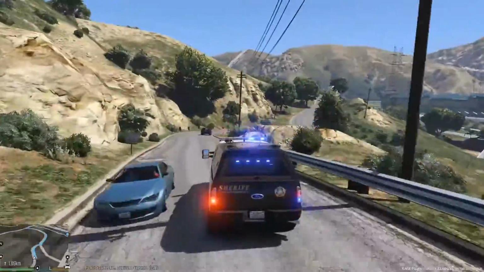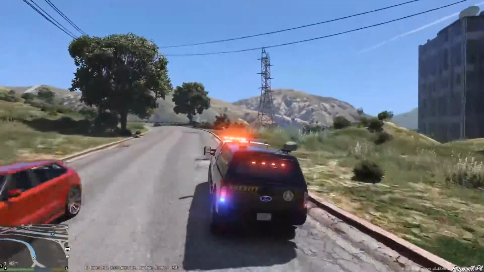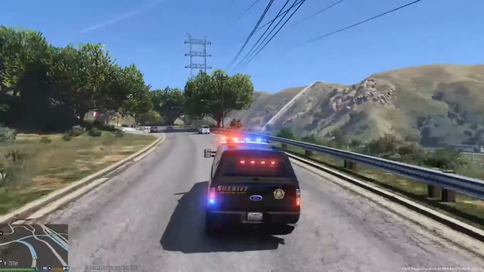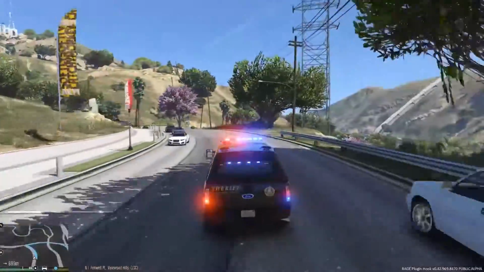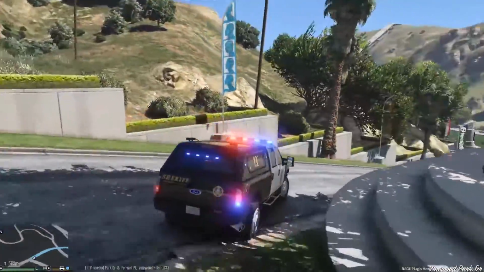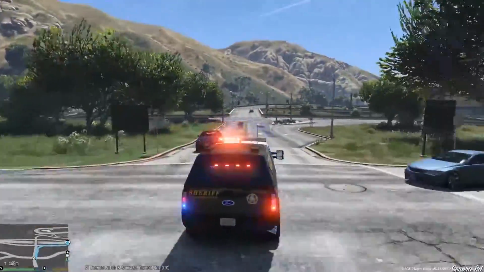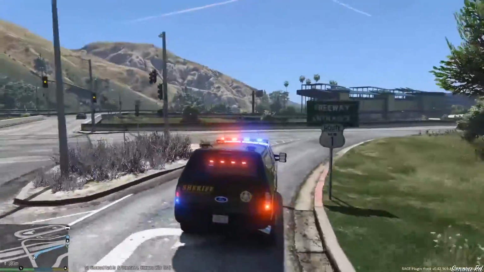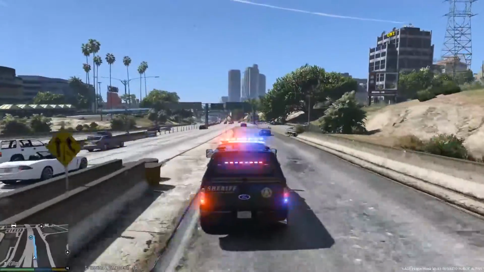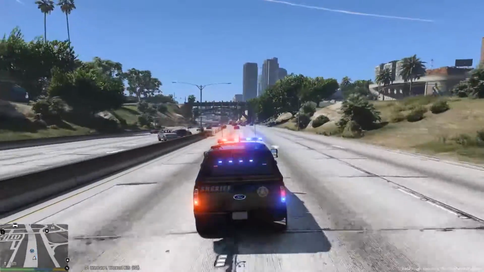Okay, we are now approaching the highway where the broken down car is. If this were an accident, I would somehow understand the code 3. But if this is just a broken car, I don't know why it's code 3. Code 2 would make much more sense. But let's go, let's enter the freeway. Let's pretend that we came all the way around.